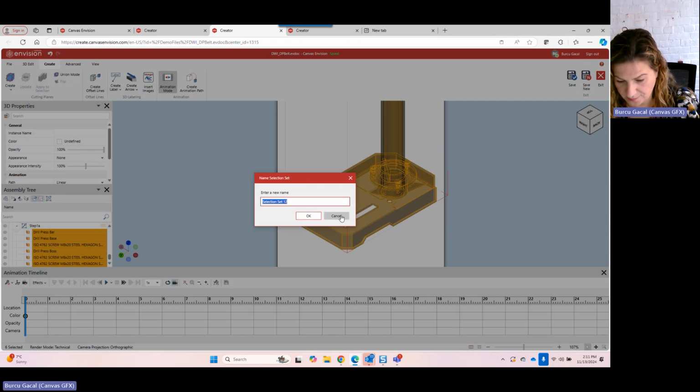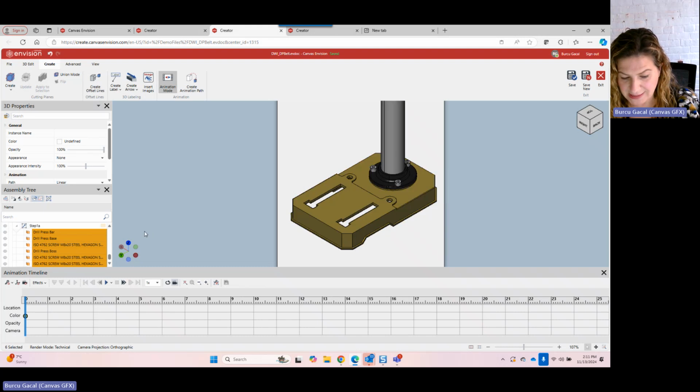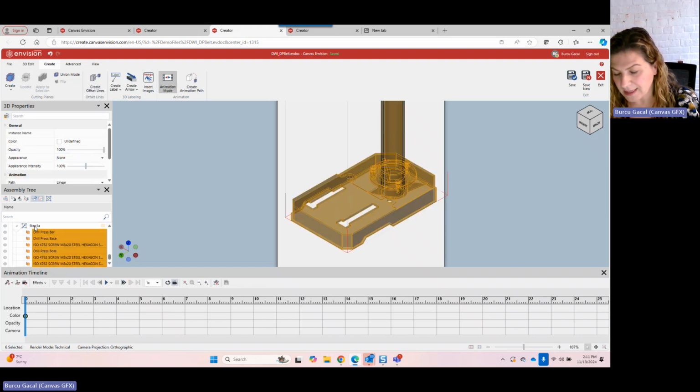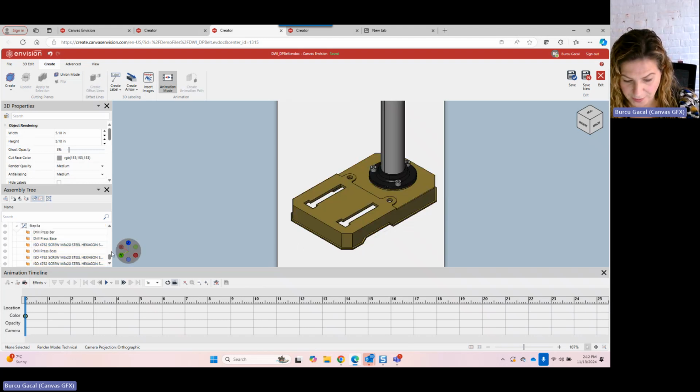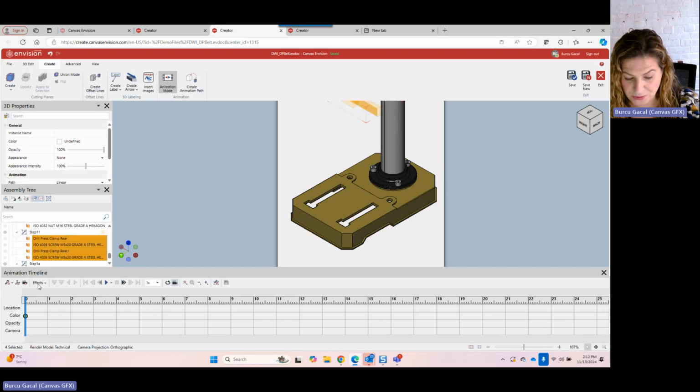Okay, so if I just cancel that, you guys can see in step 1A, I have these parts that are visible, and those are the only parts that I'll be working with. In Envision, during the animation timeline, we do not make the parts visible or invisible. We guide the parts' visibility using the keys as well as the effects we have in the timeline. So to make the other parts disappear, I'm going to select the other parts besides the step 1A parts, everything else, and I'm going to use the opacity key.